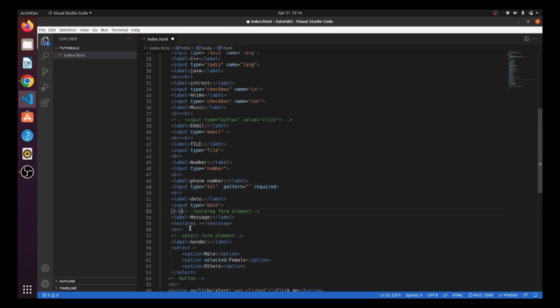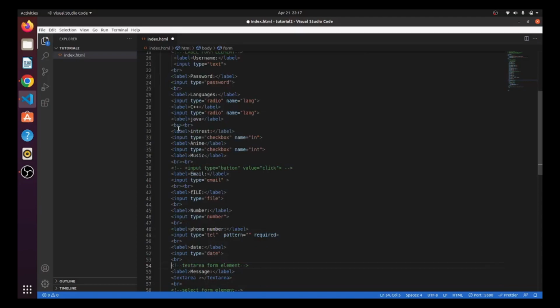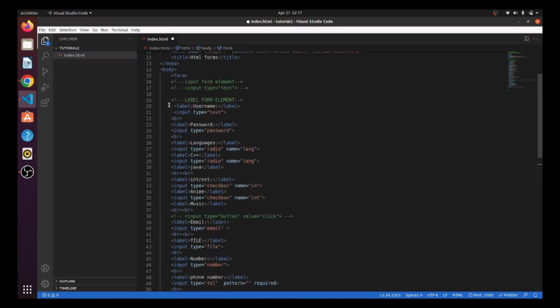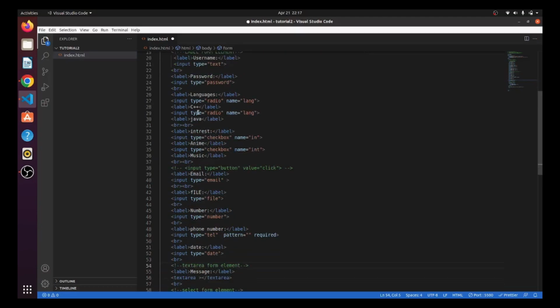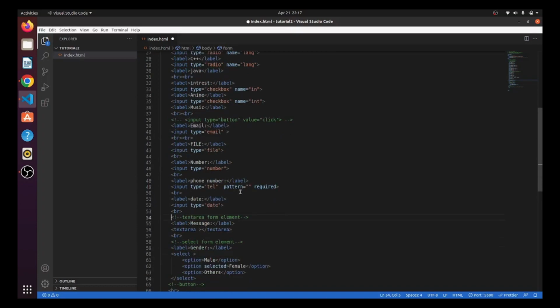Now there are other input form elements like color. There are more input elements, color, month, time. But the most important are only these ones. In your journey, you will use only these ones, and I will give the link in the description of the W3Schools. If you want to check it out, you can go through their website and read out all the input types. But these are the important ones, and these are enough. You will be using more than enough, and you will be using only these types of input elements in your projects.